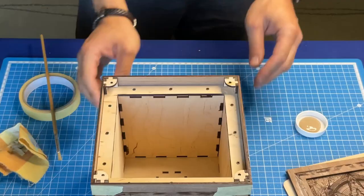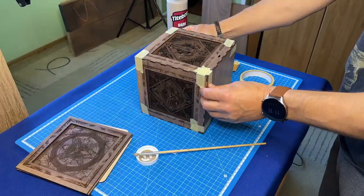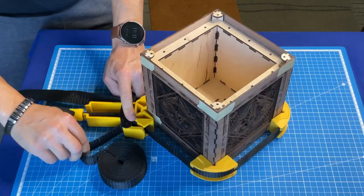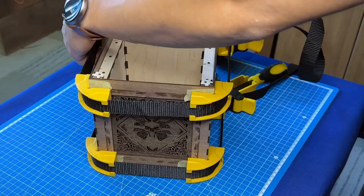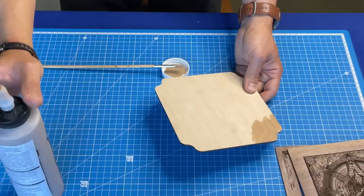For dark wood, I will use dark glue. It needs to be applied only along the edge of our frame. Then I secure the frame again with masking tape. And so on for each side. Next, I secure everything with rope. The top edge consists of a sandwich, a base, a decorative element, and a frame. I just glue them together and fix them.